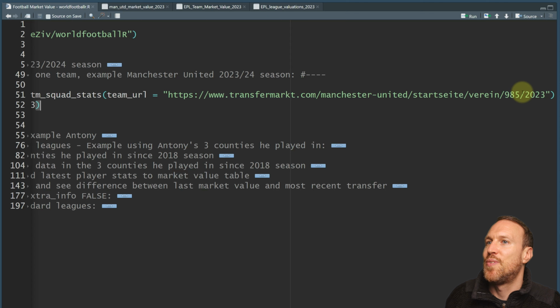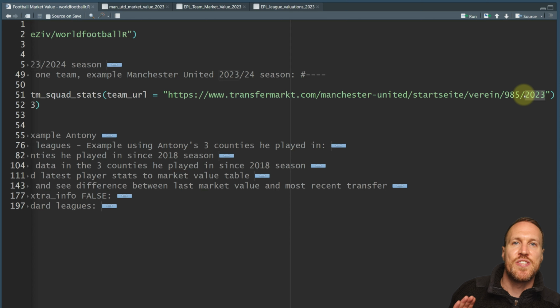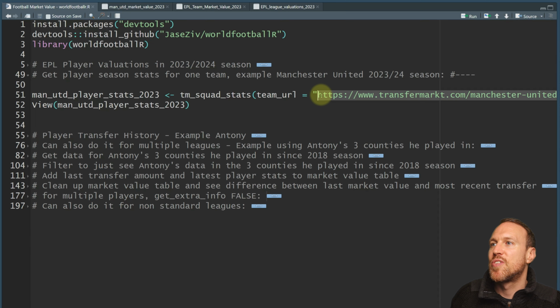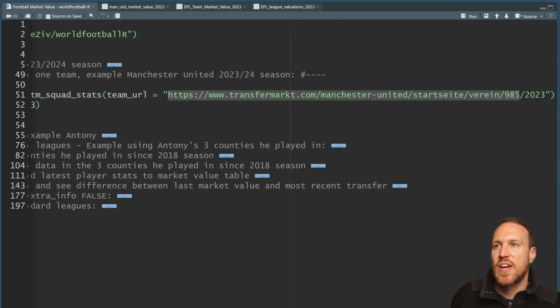In this case, if you go to this particular URL, it'll take you to Manchester United. And if you put the year next to it, this will give you the season start of that particular team, so you can look at the whole squad, what they had and how they performed in that season. If you wanted 2022, you just change this to 2022. But if you just run this, because it's still the current season, I think it would give you 2023, 2024. Once a new season starts, or at a particular time in the transfer window during the off season, it might switch.